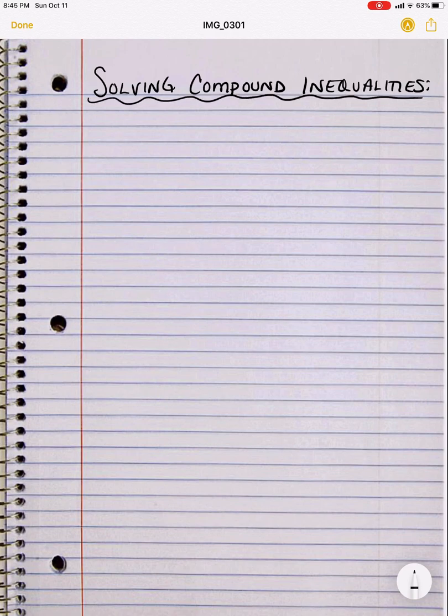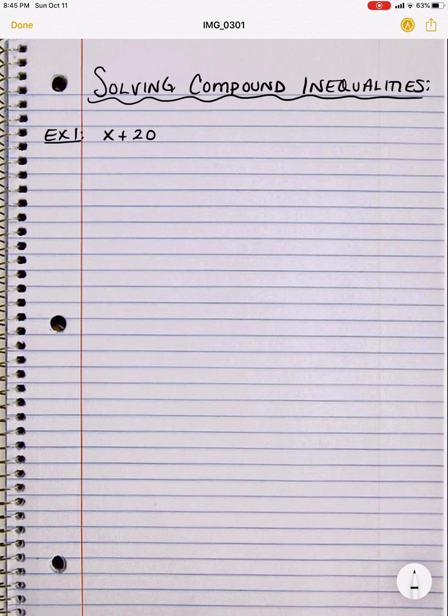So what we're going to do to get started is you're going to grab your spiral notebook, okay? And we're going to title a new page, Solving Compound Inequalities. So we're going to add on to what we were doing in class when we were learning about how to graph and or inequalities. So our first example is going to be with the conjunction or.